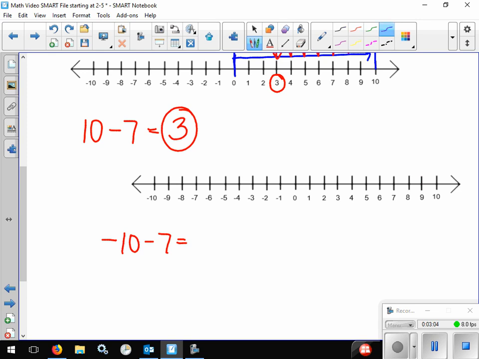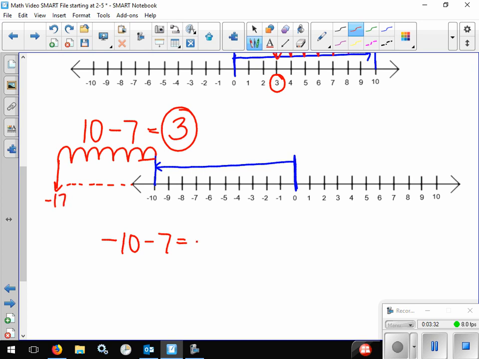Again, I start at 0, but now I go all the way to negative 10. And now I'm going to subtract, still going left. Remember, negative means go left, but subtraction means I'm going to go left more. I'm going to subtract 7. So it goes 7 spaces. So 1, 2, 3, 4, 5, 6, 7. And if the number line went this far, it would say what? Negative 17. Always use the number line if you need to. I mean, you don't have to, but you're always welcome to. You're always allowed to use a number line.